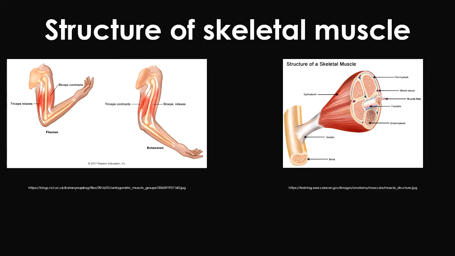Muscles are innervated by motor neurons. A motor neuron and the muscle fibers innervated by it form a motor unit. The size of the motor units depends on the function of the muscle. Fine movements have fewer muscle fibers per neuron to allow for this movement, while muscles that require a lot of strength have many more muscle fibers per unit.